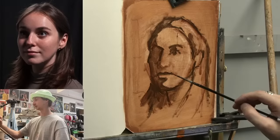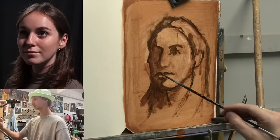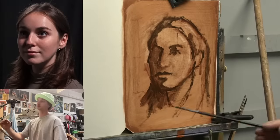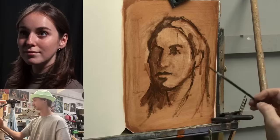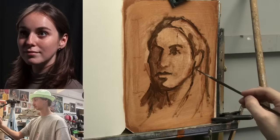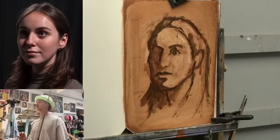I'm looking at where this end of the mouth lines up with the eyeball, right? It looks like it's sort of on the inside, so the mouth might be too big. I might have to push the mouth over this way a little, right? Because it ends like right there, so that might not be correct. It might need to end a little earlier. Again, these are all things we can fix very easily, but this is what I'm going through all around the painting. Every single thing I could measure. I'm looking at the ear. The ear looks too small. And it also looks just not the right shape. So more like that.